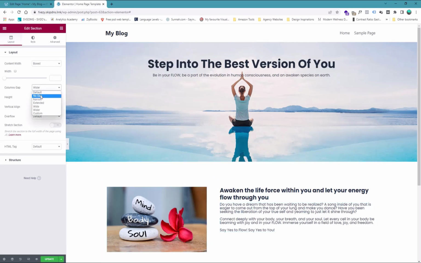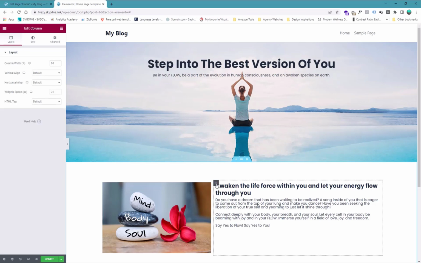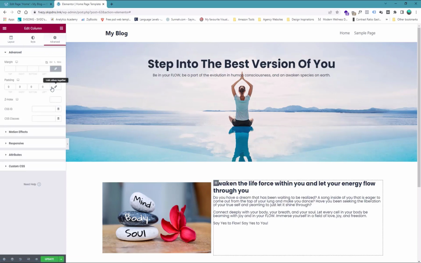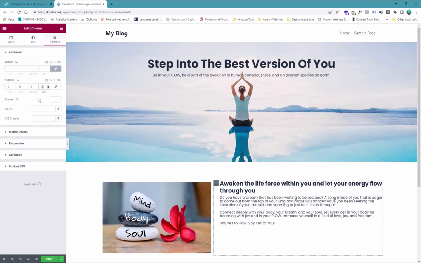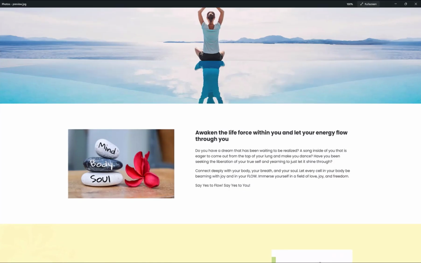For that we will just keep column gaps as default and click on edit column in the second column of the section, and go to the advanced tab, and we will unlink the padding values and give padding left to be around 30 pixels or more, like 60 pixels. We need to be pixel perfect as much as we can.